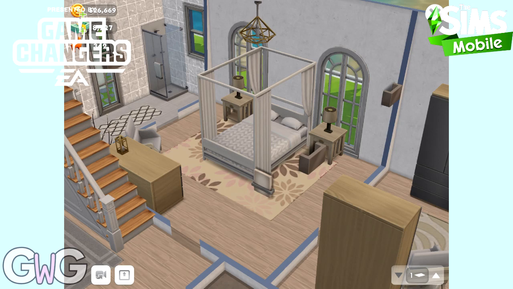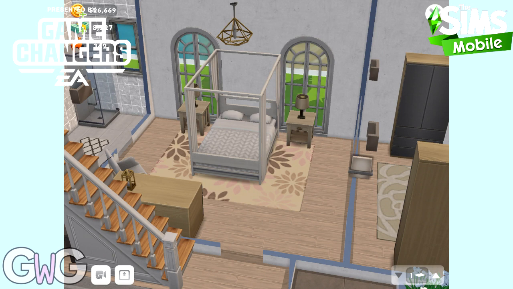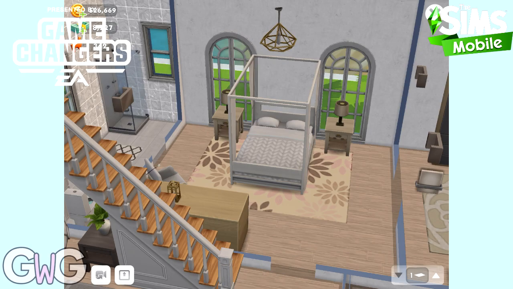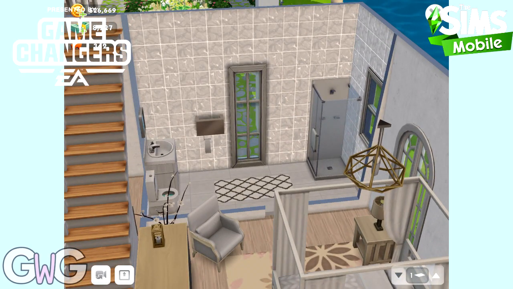Let's go to the door on the right-hand side first, which leads into a bedroom. So you've got a lovely bedroom down here. I like all the natural colours in this room. There's a nice ensuite bathroom as well. I say bathroom, there's a shower in it.